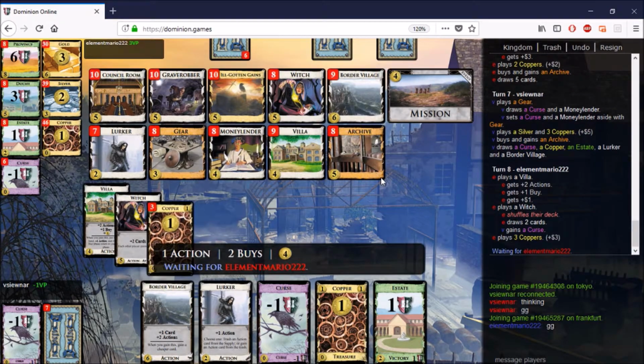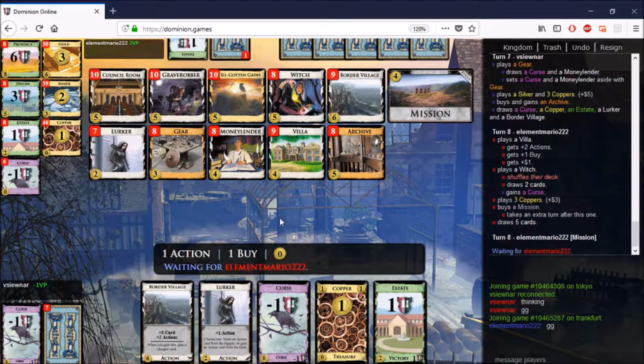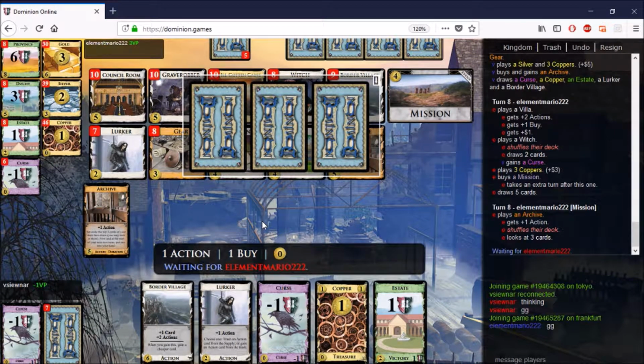Maybe that should have been a second Witch for me, given that I'm so far behind on the curse split. I don't know. Maybe I should have gone second Witch for my opponent too. I mean, their villages, who knows. Anyway, Mission again for my opponent.